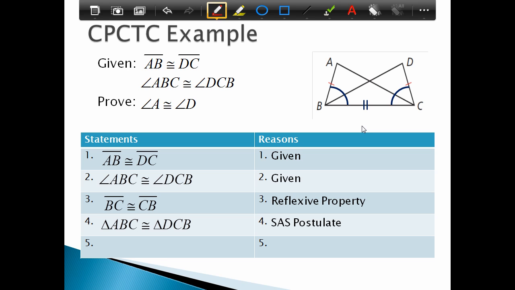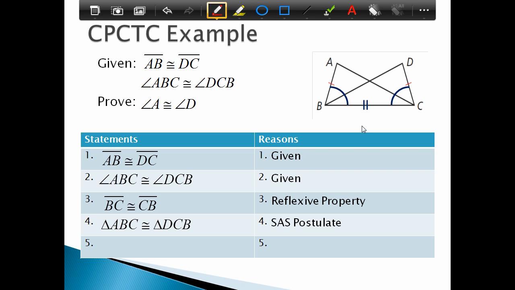But that's not what we were actually trying to prove. We have congruent triangles, and that's what we've been focusing on for the past few nights, but that's not our end goal. Our goal is to find out that angle A and angle D are congruent. So we want to take it a step further. Now that we have these congruent triangles, I know that the extra parts I knew nothing about going into this are also going to be congruent.